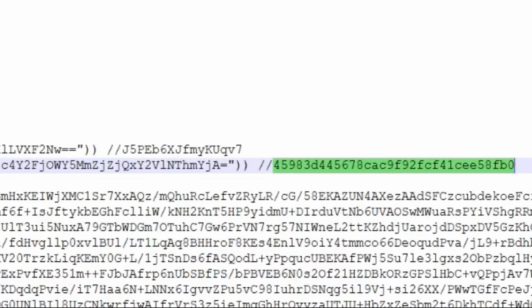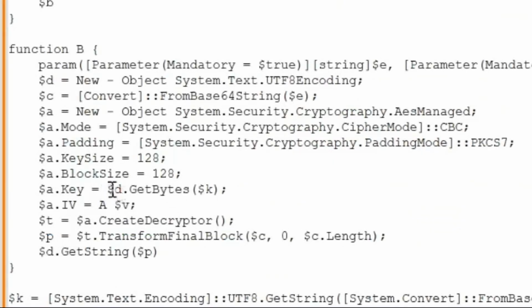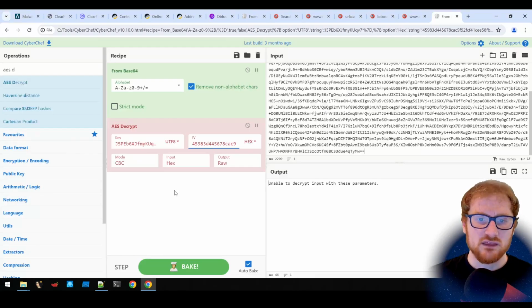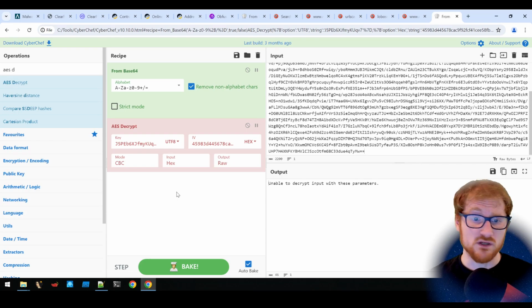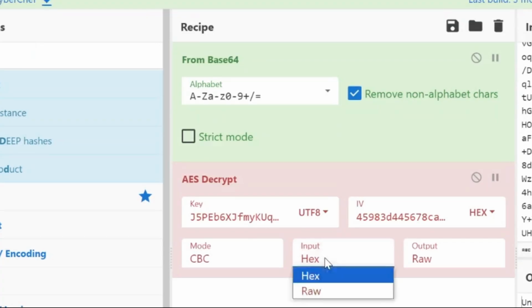So we can immediately see that this is actually using some sort of hexadecimal. So we're going to keep the encoding here as hex. Now we have the mode as CBC. The actual iterations of 128 should automatically be determined based on the key and the initialization vector that we've given it. So we don't actually need to do that, but the input is raw because remember, this was encrypted and we went from base64, so we had it in its raw format. So let's actually change the input to raw.